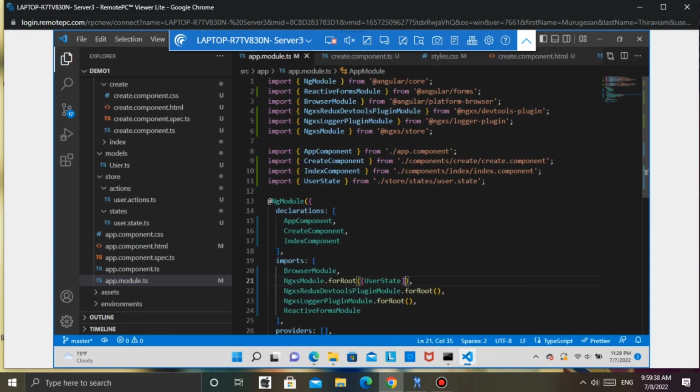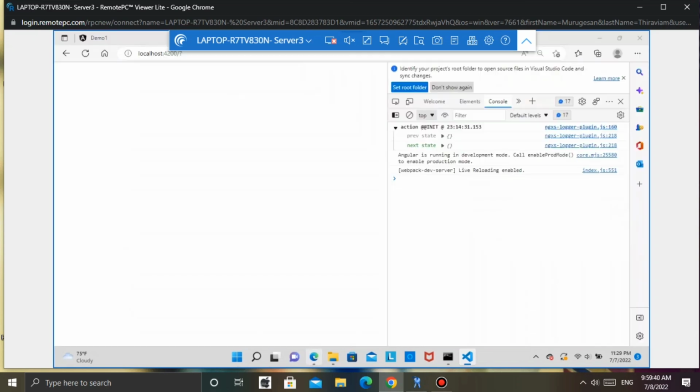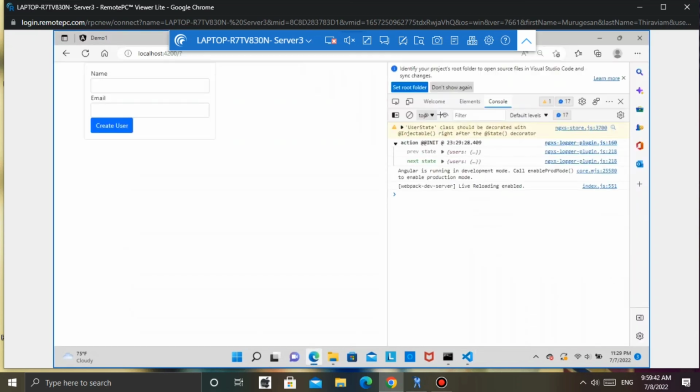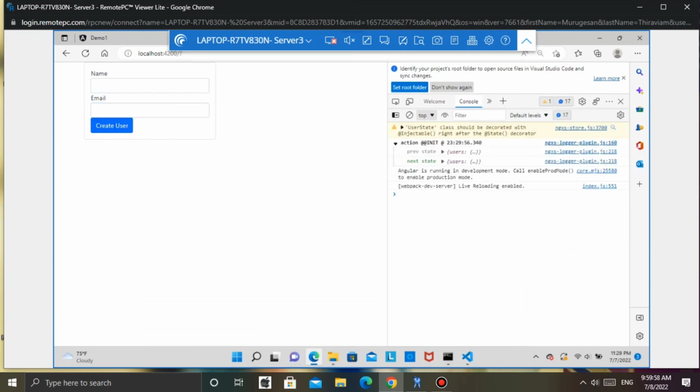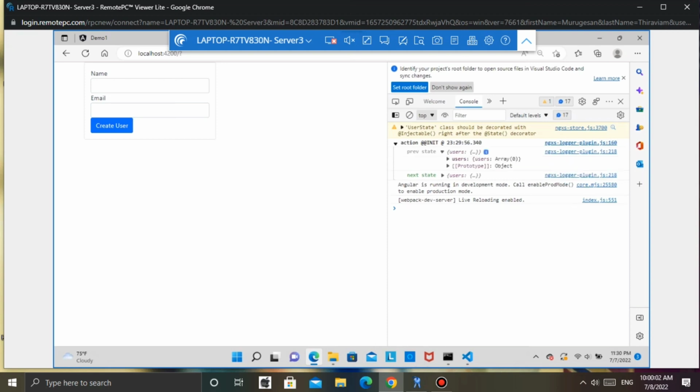Now the entire thing works fine. So now you will go to your browser, you will refresh the page and you will type the name, mail ID, create user. Yes, the previous state of users: the user value is an array of 0.